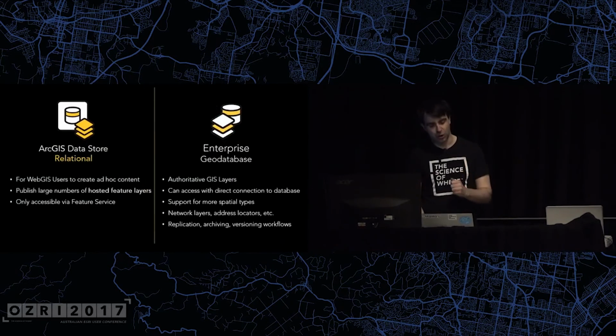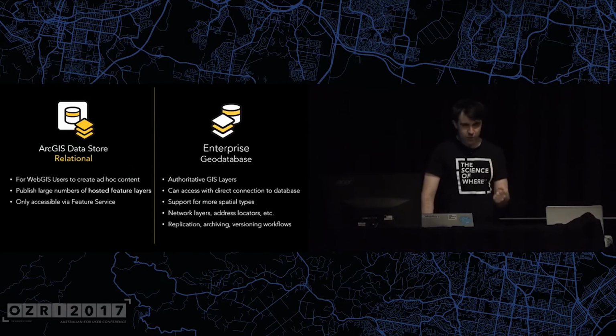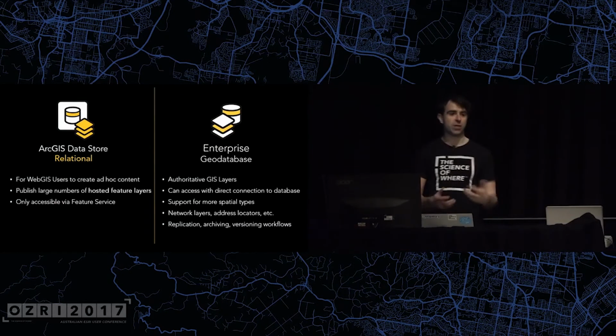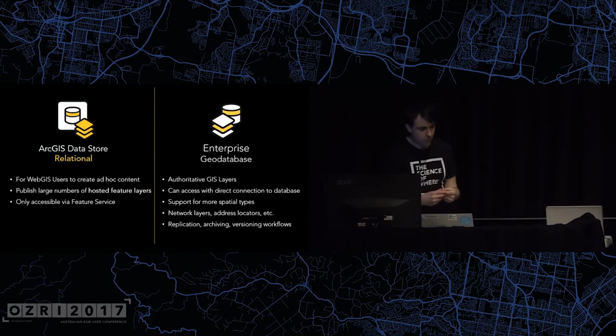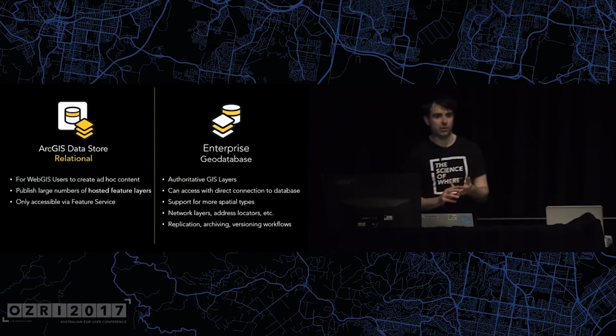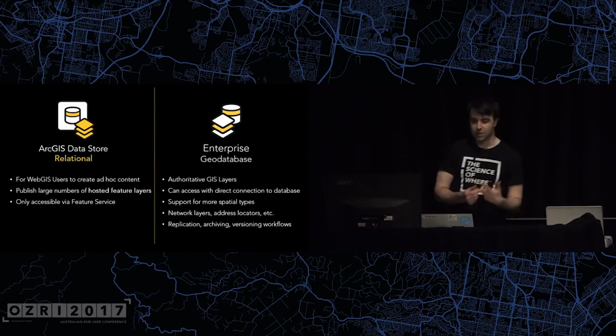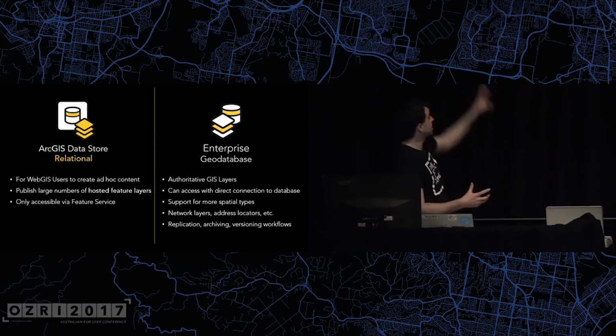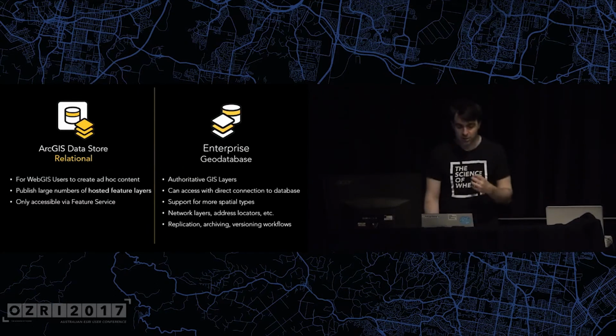Now, focusing on that relational ArcGIS data store, this isn't the equivalent of an enterprise geodatabase. They serve quite different workflows. So your enterprise geodatabase, be it in SQL Server, Oracle, Postgres, whatever, that's where you should be managing your authoritative GIS layers. So your utility network, or your parcel fabric, or your roads and streets and parcels. It allows you to set up topologies. You can deal with archiving or complex data models. There's support for types like annotation layers or schematics and many more items that the ArcGIS data store just hasn't been designed for, and that's not its purpose.